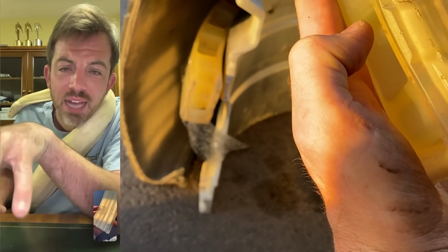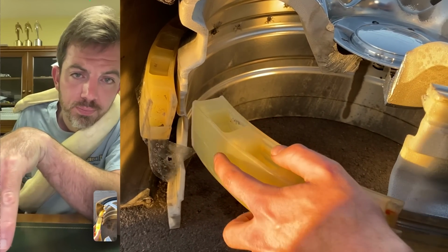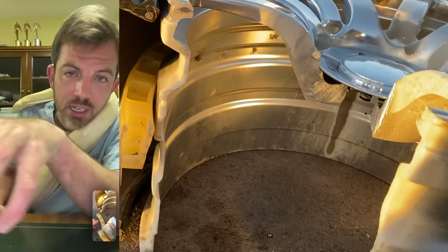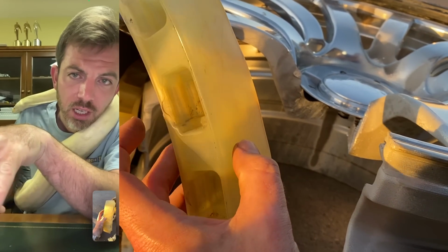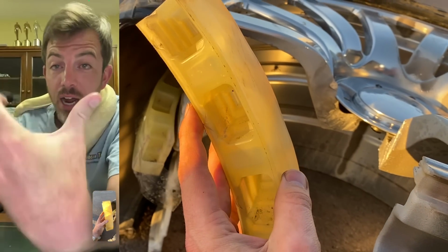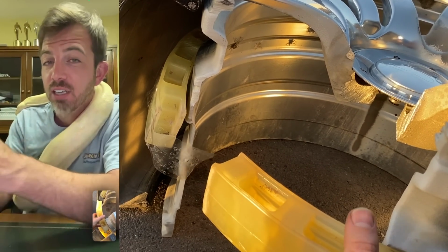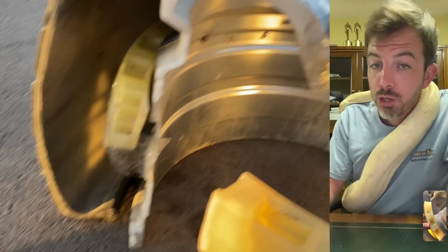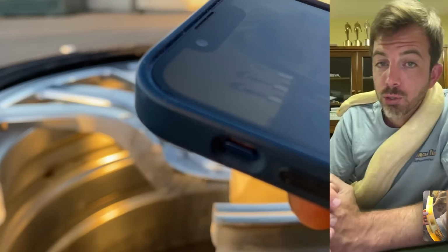Well, no, that's not glued on. That's part of the rim. Okay, so this is just snapped onto the rim. As like a safeguard against overly compressing the tire in the event of a blowout or something to that effect. Okay. But the problem is, like with a Veyron tire, you can't remove the tire from the rim in order to effectively catch it or something to that effect. And so, literally, if you get a nail in the tire, you need a new $5,000 to $10,000 tire, depending on whose prices you're paying.